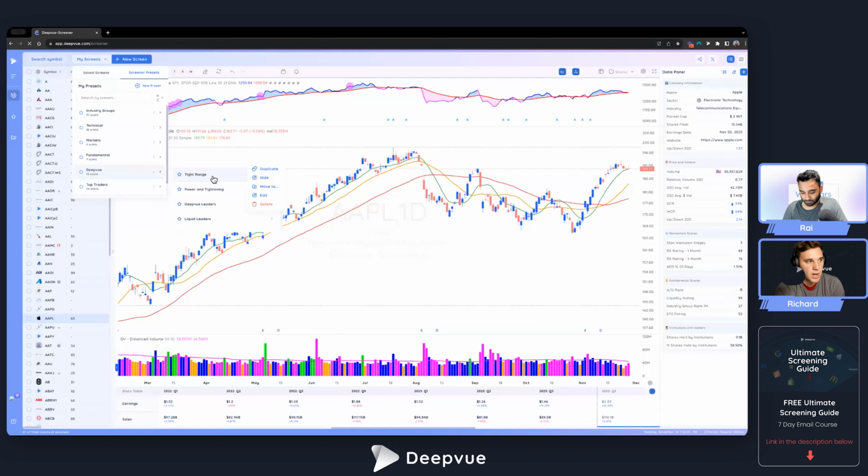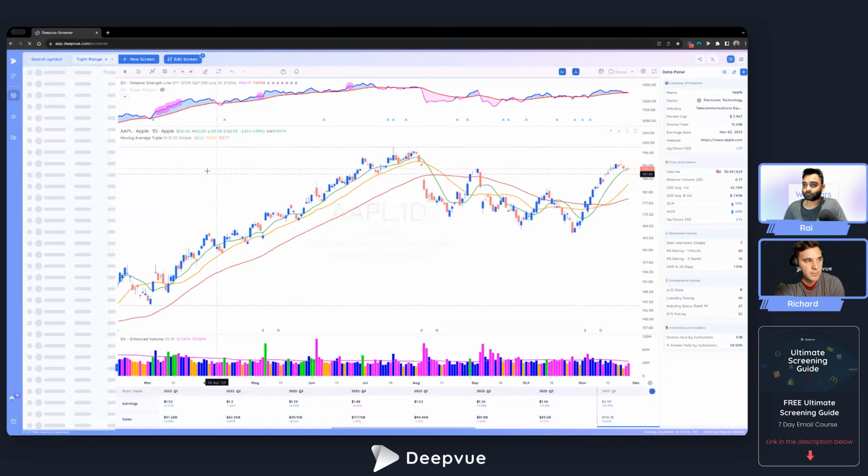And the purpose of these presets is kind of twofold. The first is to come up with a very strong source of screens that can get you up and running very quickly, based on what Oliver uses, Minervini, Leif Serede, they've all got screens in there. But the second way that you can use these presets is kind of as inspiration to create your own. So you can take these and use them as the foundation of your screen, and then add your own tweaks, add filters to be more restrictive, make individual filters more restrictive as well, or even take some away if you'd like. So that's kind of 2 different ways you can use the presets.